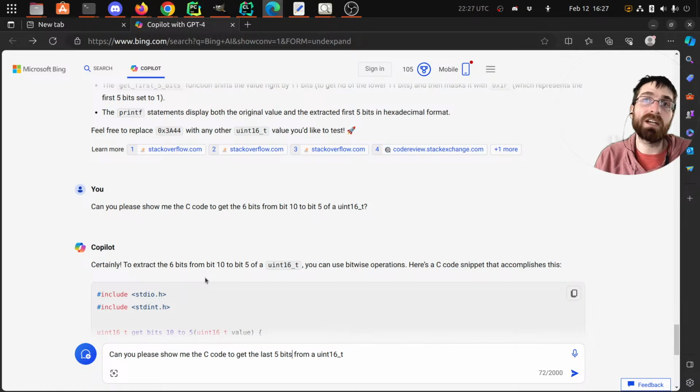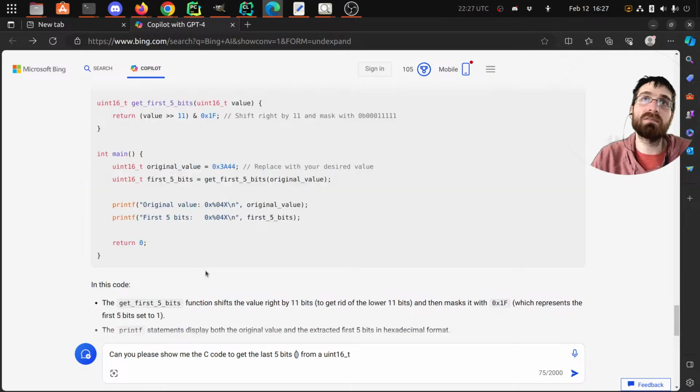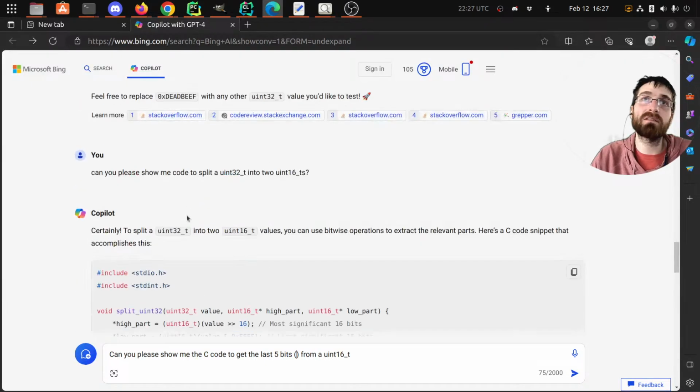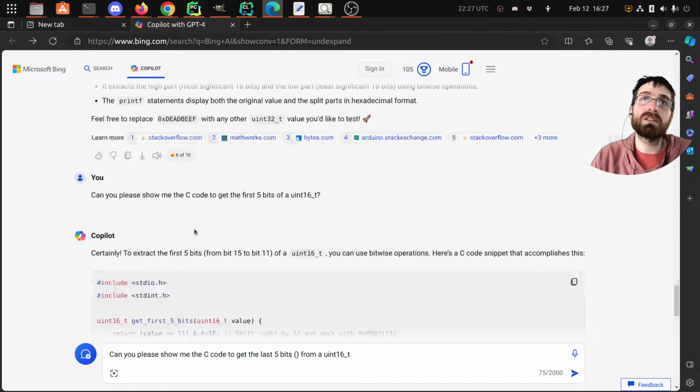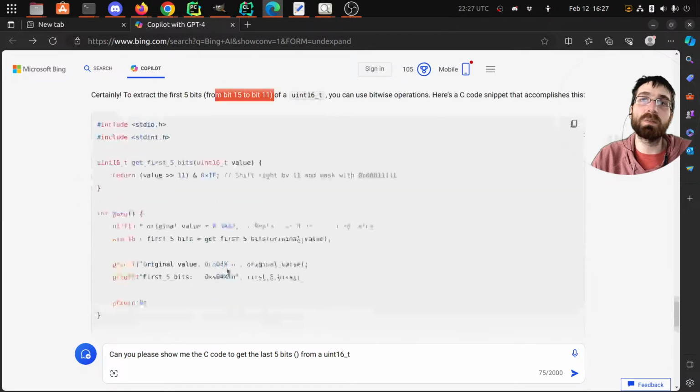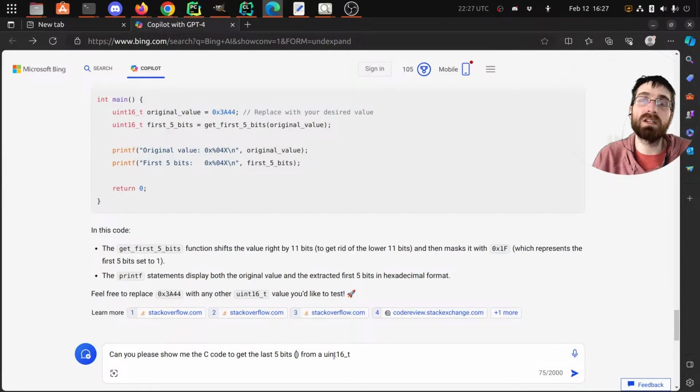We'll call it the last 5 bits. Is it going to understand parentheses like it gave to me, right? Because originally it said first 5 bits and in parentheses it put this. Is it going to understand that? That would be bits 4 to 0. 4, 3, 2, 1, 0. Yeah. Bit 4 to bit 0.